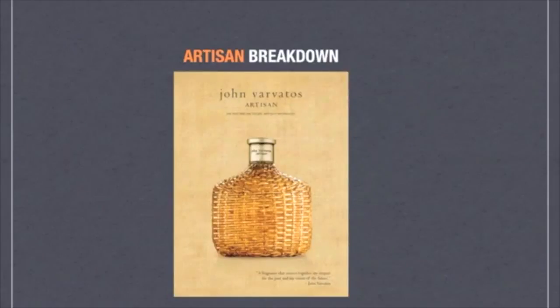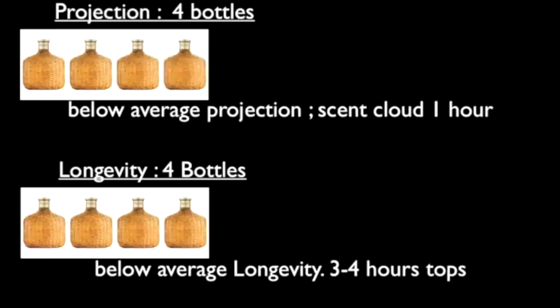Projection, I'm going to give this one 4 bottles out of 10. It's below average for projection. I get a 1 hour scent cloud, and then it's a skin scent through and through. Longevity, doesn't last long either. I'm going to give this one 4 bottles out of 10. Maxes out at 3 to 4 hours, and then it's done.